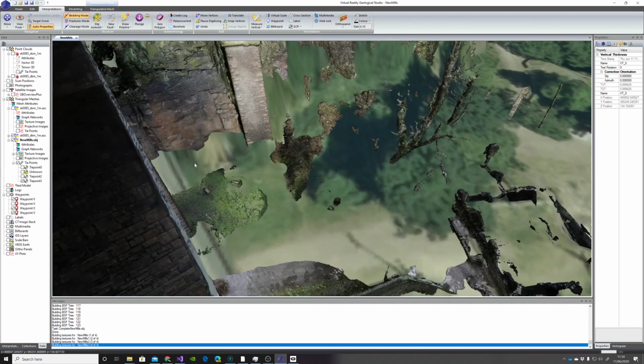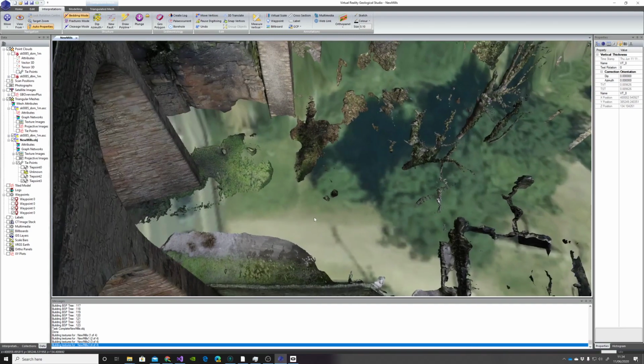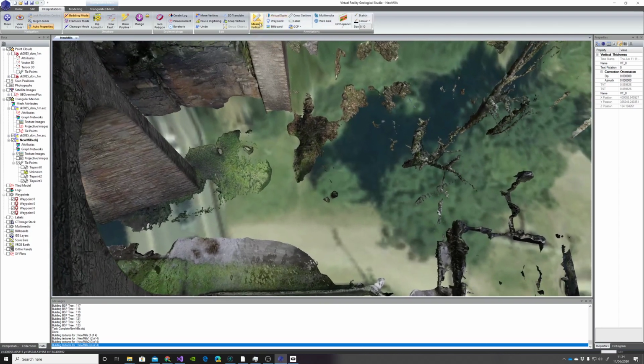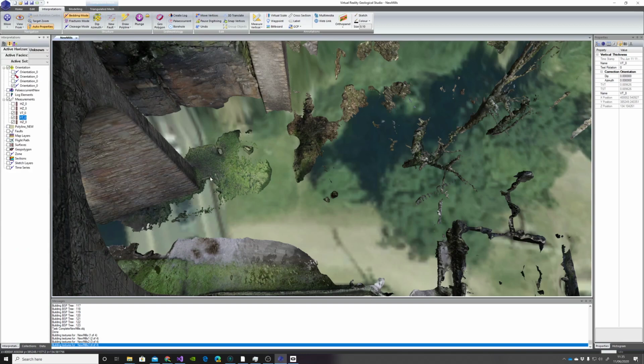So I'm going to do this manually. Let's do a measure horizontal. So we've got about 1 meter to move.